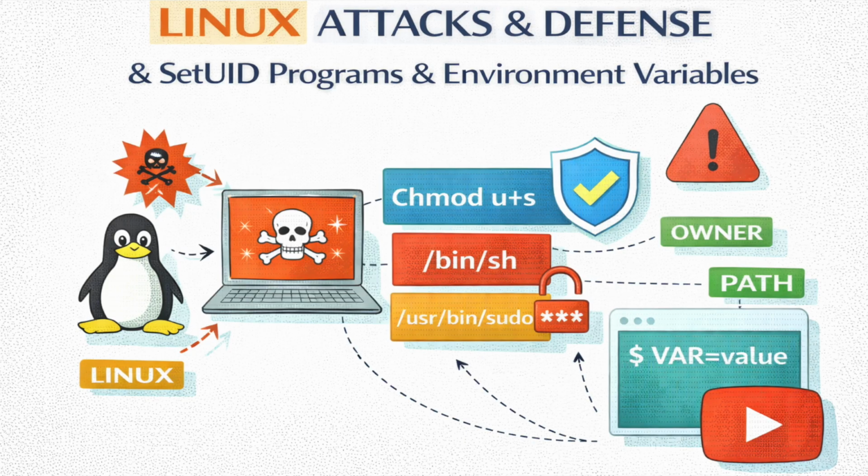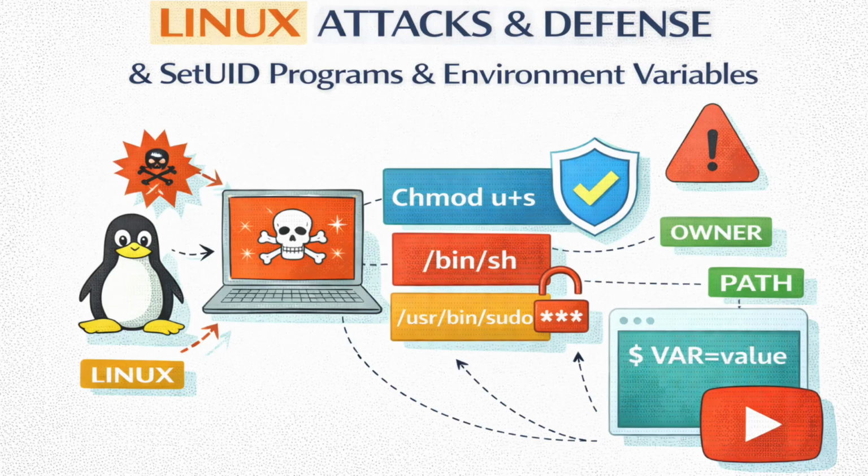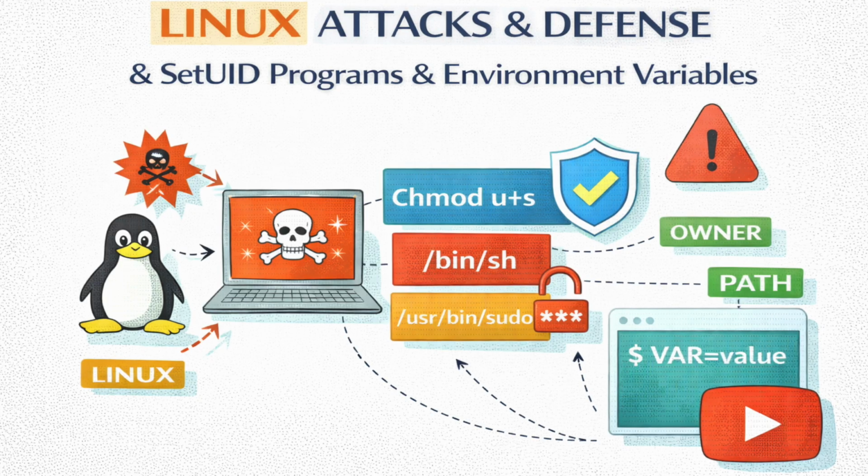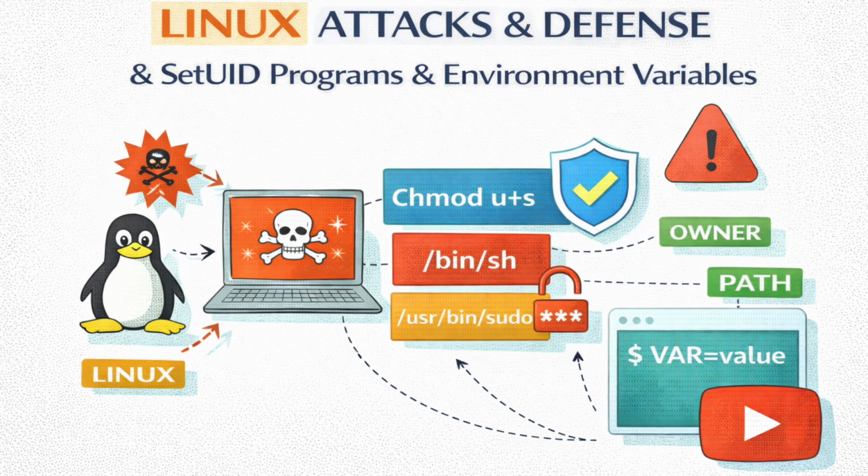And what's the crucial detail our sources emphasize about the syntax for this? The need for proper quotations. In a lot of vulnerable C programs, they pass the user input as a single argument. So if the payload is complex, you need to surround the whole thing with quotes. That ensures file.txt; malicious command is passed as one single argument, which then forces the underlying shell to parse it and run both commands. And once again, if that catal.cpp program has the SetUID bit set, the injected command runs with maximum privileges.